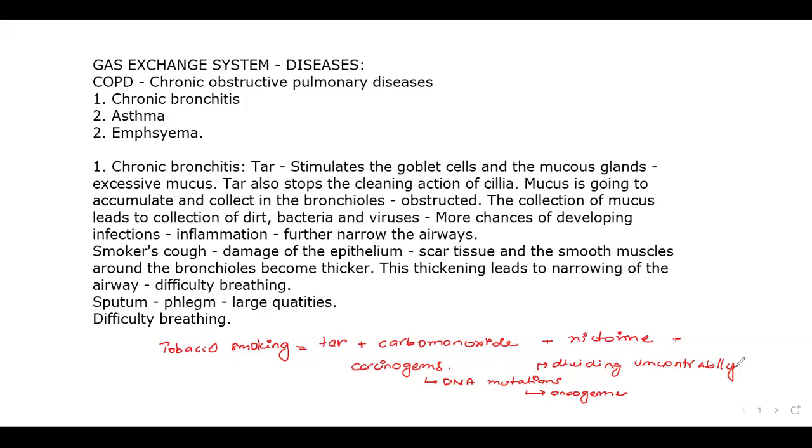to stop growing, right? When a cell is going to become cancerous, it's going to start dividing uncontrollably. Even if they come in contact with each other, they're going to continue to grow. Even if the body sends them all kinds of messages and signals to stop growing, they will not respond to it, right? So they will simply start to grow uncontrollably, which is going to lead to the formation of a large mass of cells that we call a tumor.